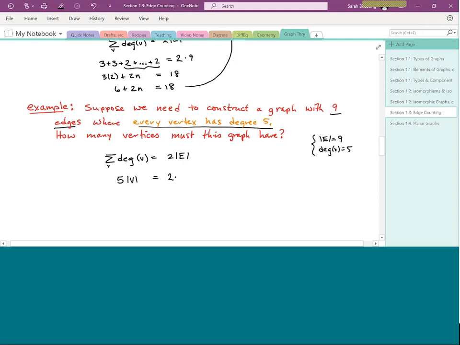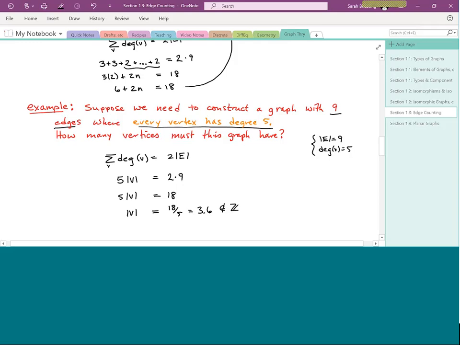Okay? Now, put that all together. And yes, we'll have exactly what you typed in, which is 5 times the number of vertices is supposed to equal 18. So how many vertices does this formula say that a simple graph would have to have if we have 9 edges and we're trying to get degree 5 on every vertex? Yes. So this would be exactly the same as 18 over 5, which, I'm not assuming you know that off the top of your head, turns out to be 3.6. The key thing here is this is not an integer.